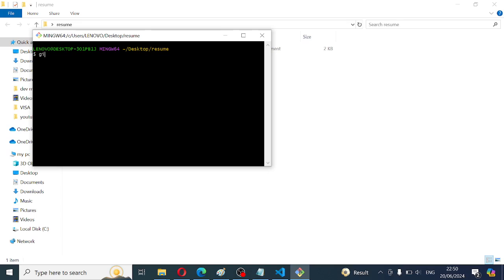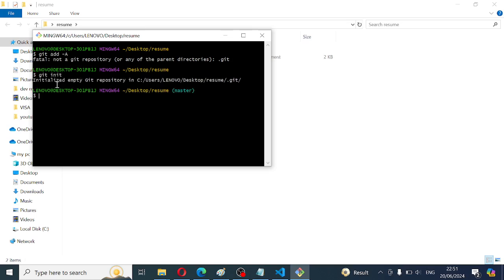You can type your code, git add hyphen a. Sorry, this is a new project you want to add on GitHub, so you have to say git init, which initializes an empty git repository. This is exactly what we did on VS Code.